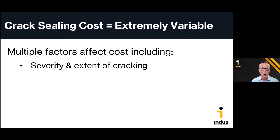So the crack crew can walk for miles and miles and miles and maybe only get out a few hundred gallons. And in other situations, it's a road that we would normally consider too far down the curve, too cracked up to even be a good crack seal candidate. But when we explain that to our client, they go, I understand, I get it. I'm just trying to put a Band-Aid on this road and keep it from falling apart, getting all potholed until I can get the money to do the rehab job that I know that I need to do. So severity and extent of cracking, a huge factor on the final dollar per square yard crack seal cost of a project.